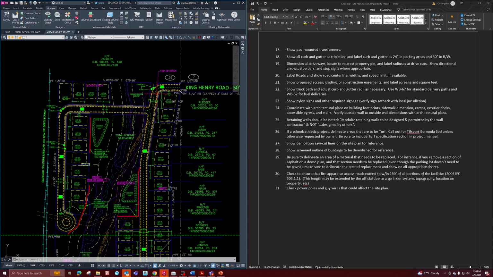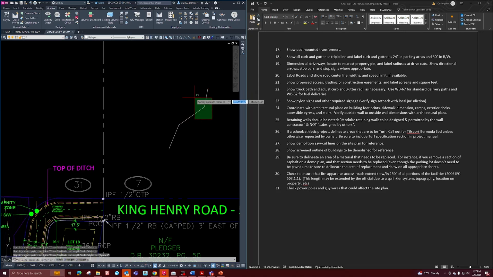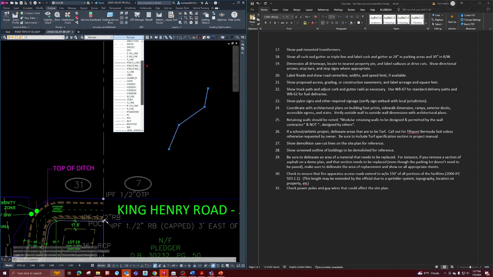It's not going to apply to this project, but if you had an existing parking lot with a building and maybe they were just changing the tenant of the building, and you were reworking some parking, but you wanted to save pavement, you would draw the line along where you're cutting the pavement, and there's a line type for saw cut.